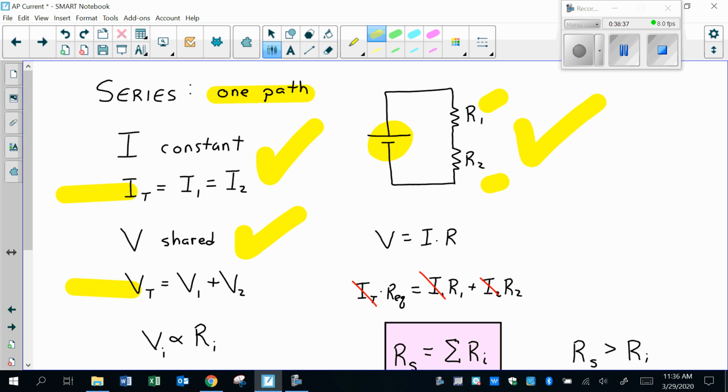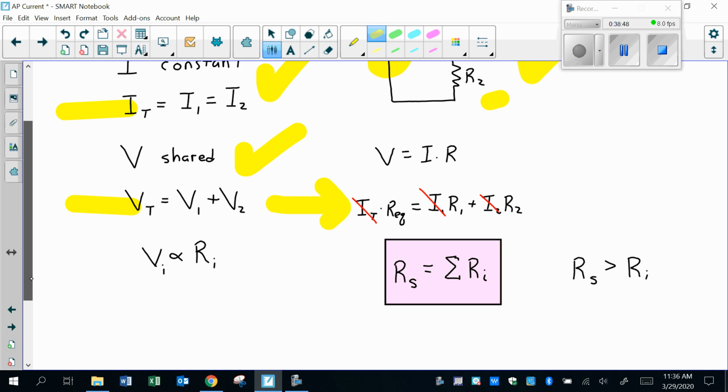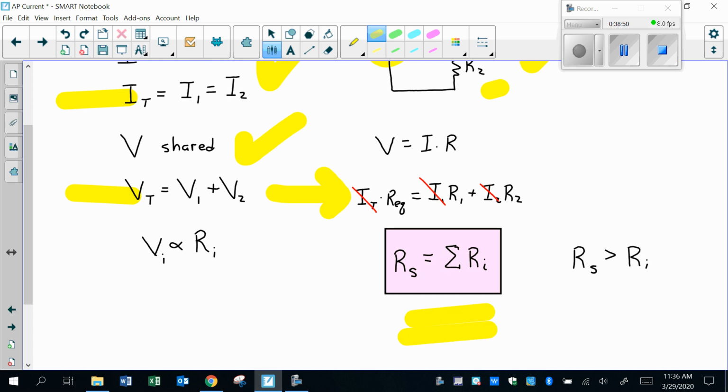And if we do this right here, just like we did for capacitors, and we use Ohm's law, and the current's the same everywhere, we get a way to find the overall resistance in series: the sum total. Notice that's opposite of what a capacitor is, right? For a capacitor, it was the parallel that you add them all up. For a resistor, it's in series that you add them all up.